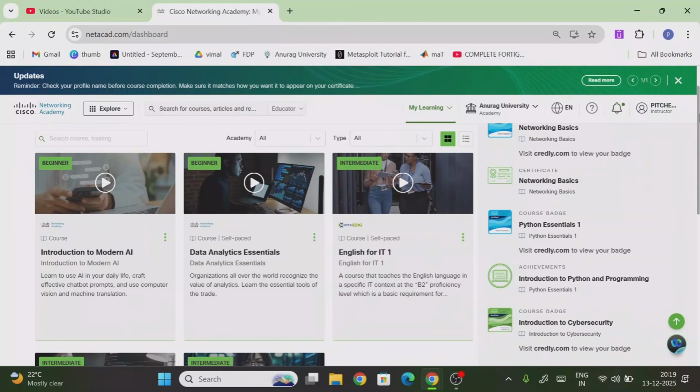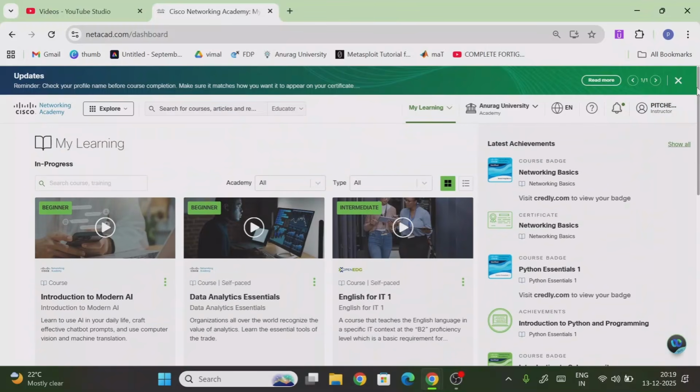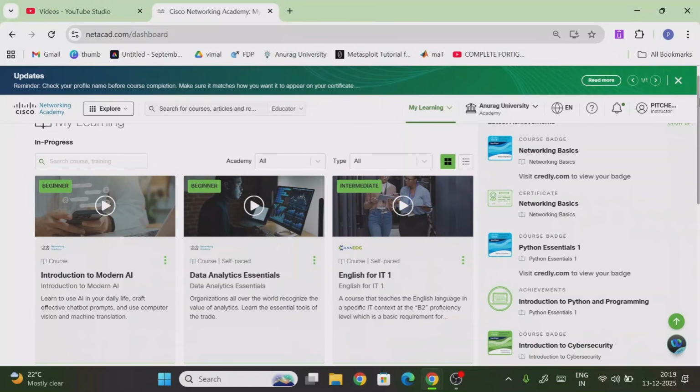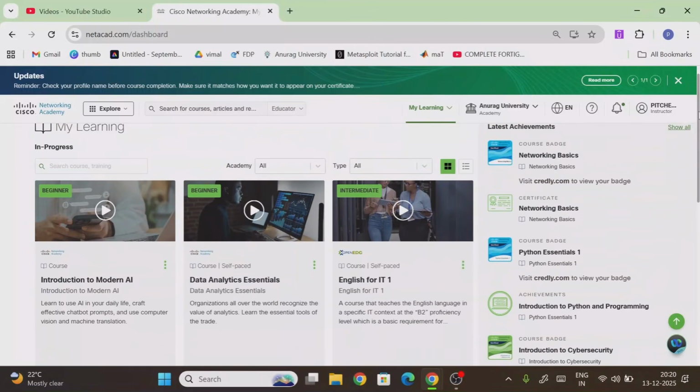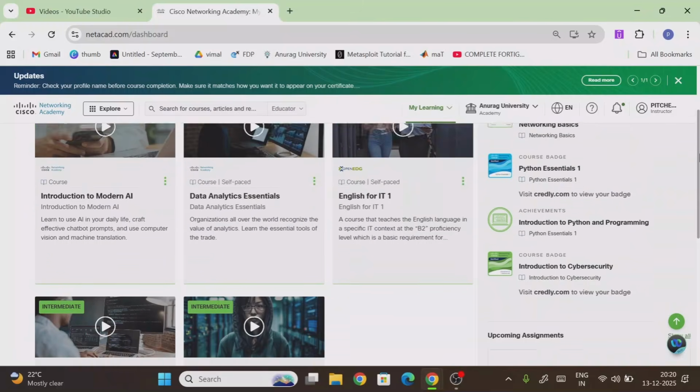Now I am going to explain how to read the particular course content and how to complete the final feedback and assessment exam to get the certification from the Cisco Networking Academy. Some courses are self-paced, where an instructor is not required, so you can directly complete the exams and get the certificate. For instructor-led courses, you need to complete the exam with the help of your instructor. The instructor will tick the completed assessment so that you will get the certificate.